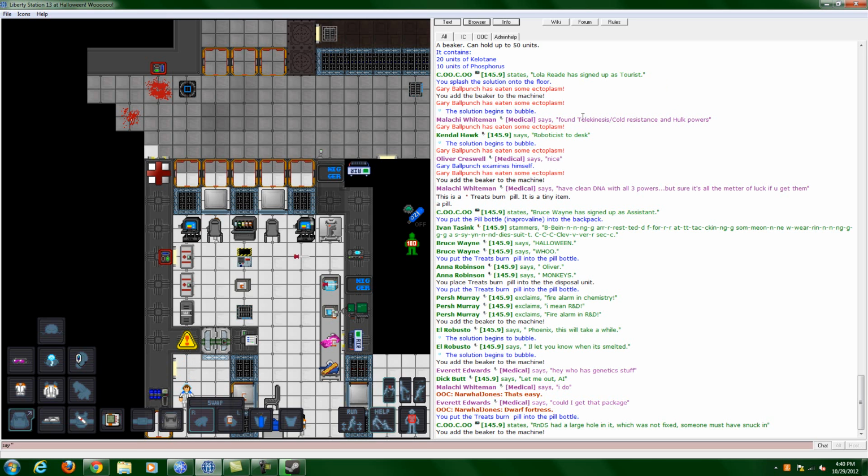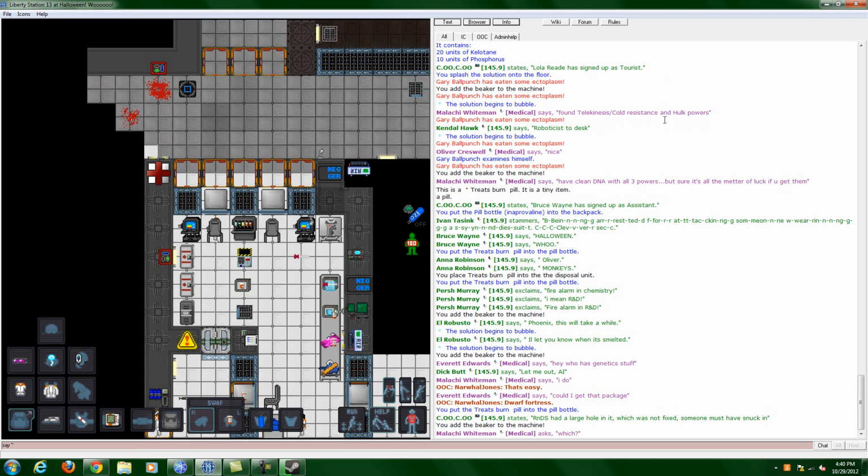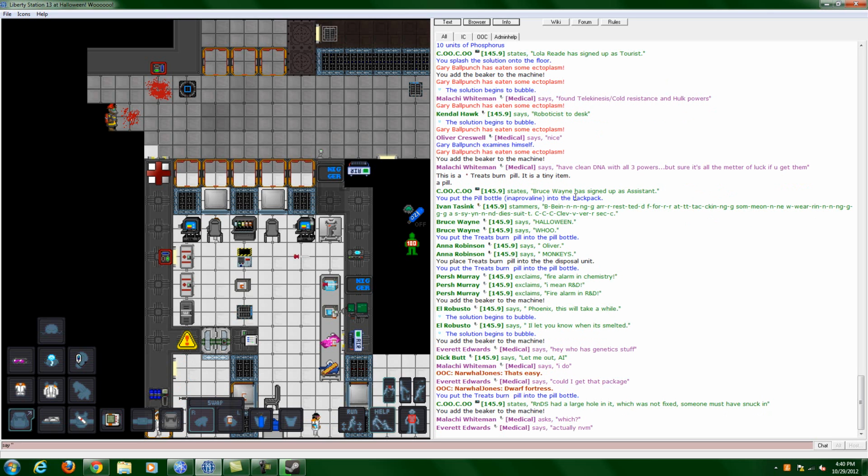So this guy found cold resistance and Hulk powers and telekinesis. We have clean DNA with all three powers, but it will be a matter of luck if you get them. Bruce Wayne, I think I said that right, has signed up to be an assistant. That's fun. This guy's stuttering his face off. And Halloween, woot. Oliver, monkeys. Apparently Oliver is monkeys. I don't know.